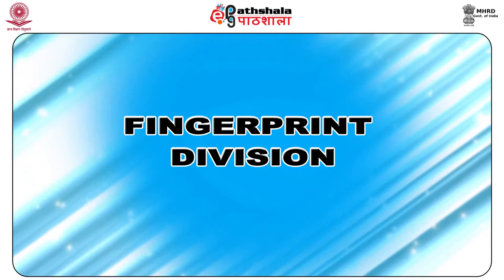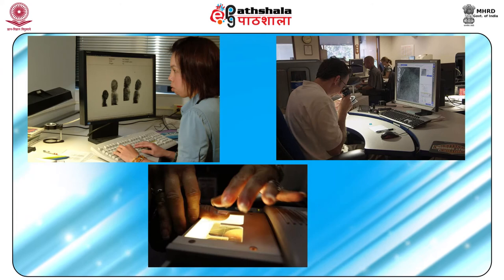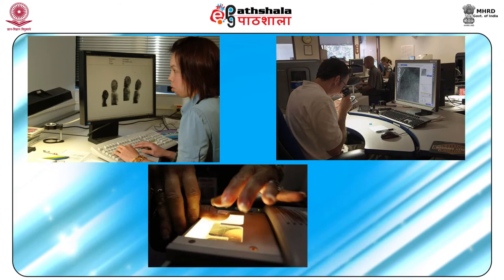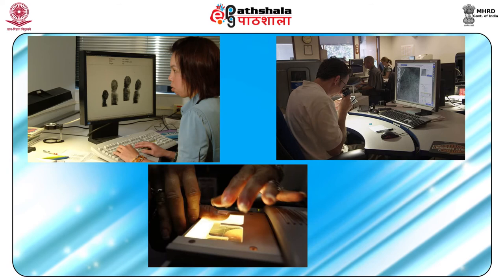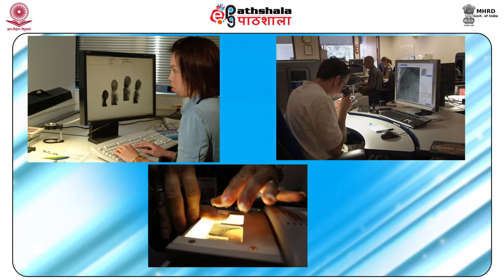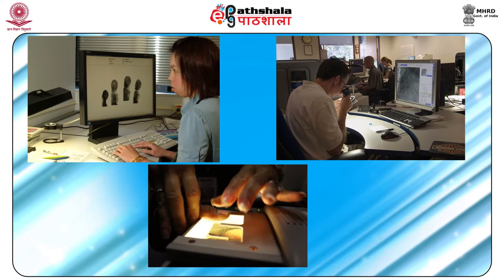Fingerprint division. Only a few forensic science laboratories have a fingerprint division. Most of the states in India have their own fingerprint bureau, which provides services to the investigating agencies with reference to establishing identity by examination of questioned thumb impressions, chance prints, and latent prints recovered from the crime scene. The fingerprints are classified according to the single and 10-digit classification system and compared with earlier records maintained by the bureau or with the specimen provided by the police for identification of the culprit.